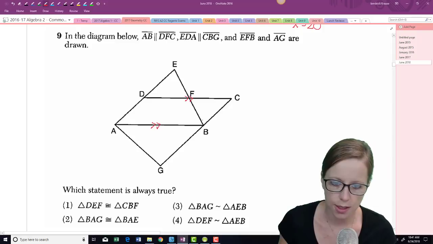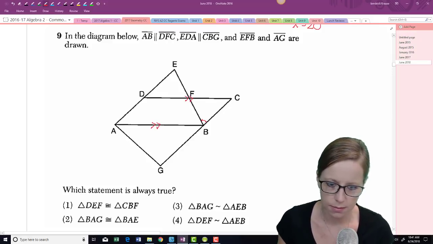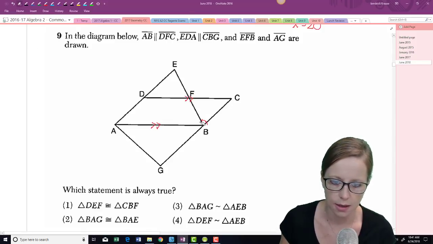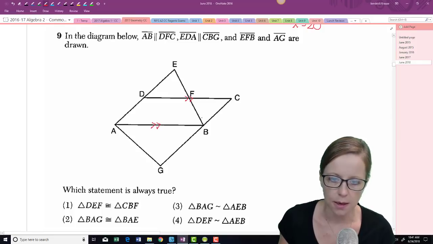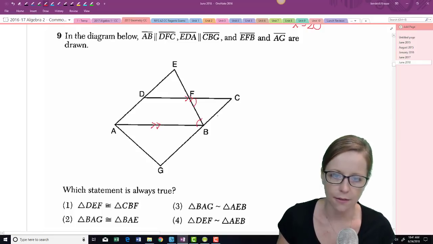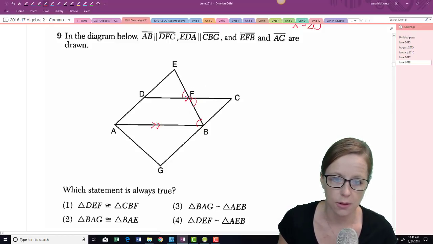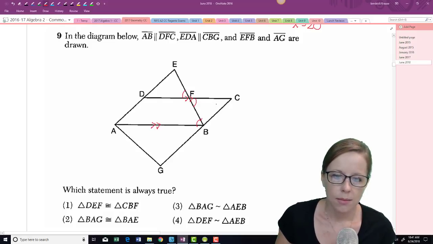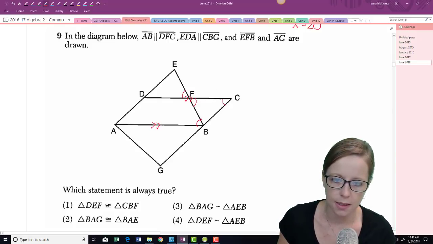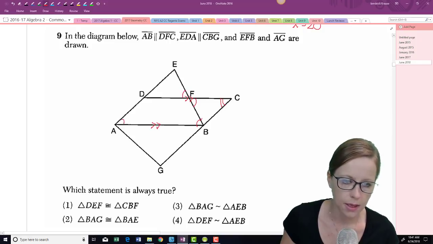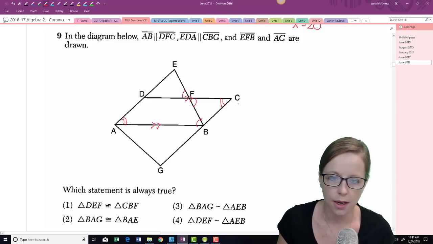This is a transversal, so this angle at B is equal, well, that would be this whole angle here, so maybe we shouldn't do that one. I can erase that. I should say that this angle at B is equal to this angle at F. So we've got a lot of alternate interiors going on here, and then vertical angles, so this angle would also be the same, right? The angle C is the same as angle A because they are parallel there. Got a lot of things going on.